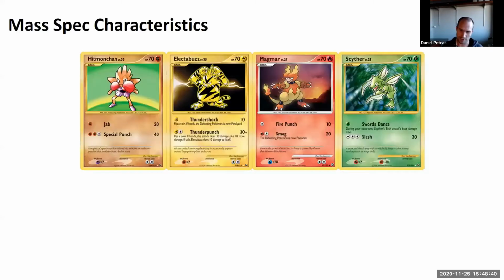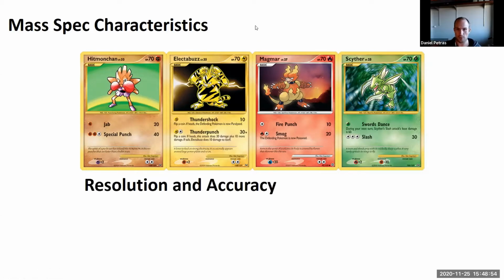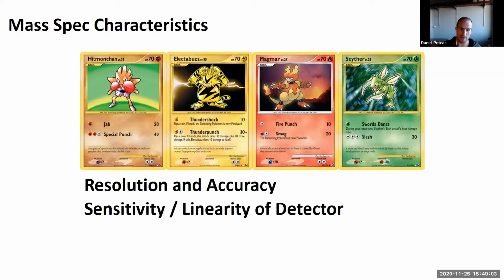Why I showed you these 3 different types, there's a couple more, but those are the interesting ones we have in the lab, is that they all have different characteristics. Depending on your application, you may want to pick one of those. Just to give you an idea what is important: resolution and accuracy are very important if you want to use this for structural determination, for example. Then sensitivity and linearity of the detector are really important when it's about quantitative analysis. Here, the TOF, for example, is not doing great, but the quad, or especially a triple quad, are doing very well. And then the scan speed, so how many spectra can you actually acquire?